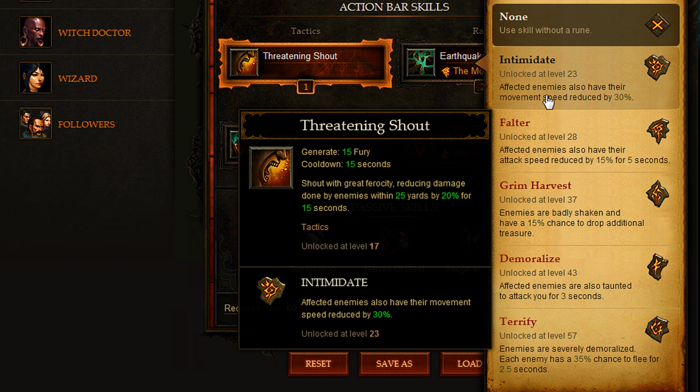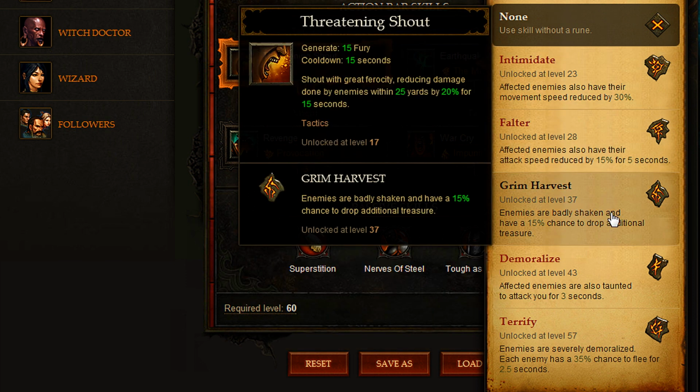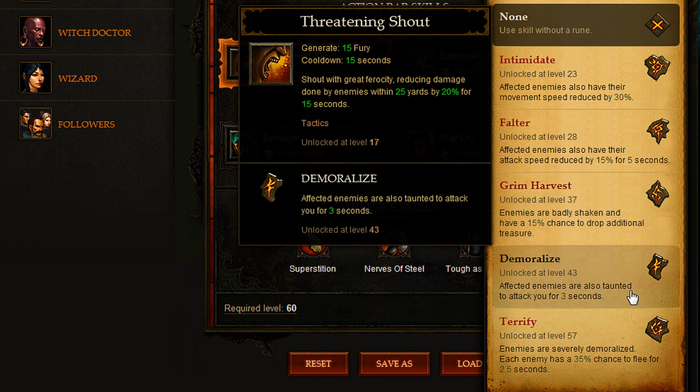Yeah, this is the best one right here, Intimidate, because you can use it and then you can run away. If you get into trouble, you can run out, and they're slower than you, so they can't keep up with you, but they're not that much slower, so you have to be sure you're still able to get away good enough. Now you have Falter, which affected enemies also have their attack speed reduced by 15%. That's alright. It's not as good as Intimidate. But then you have Grim Harvest. Enemies are badly shaken and have a 15% chance to drop additional treasure. That's really not that good, not really necessary.